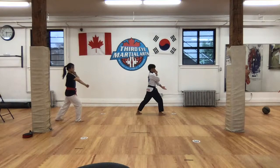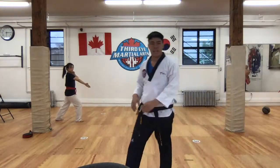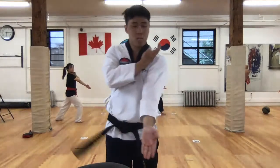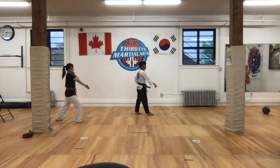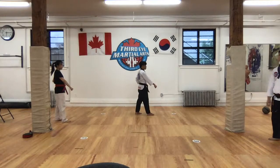So I don't know if you guys know this or not, but this spear hand movement we're doing right here is the same kind of strike that you do in Taekwondo 4. This one and this one are actually in the same category. Now you know. Ready, low block, and up. From here, stepping forward. Downward block, followed by elbow strike, and up.